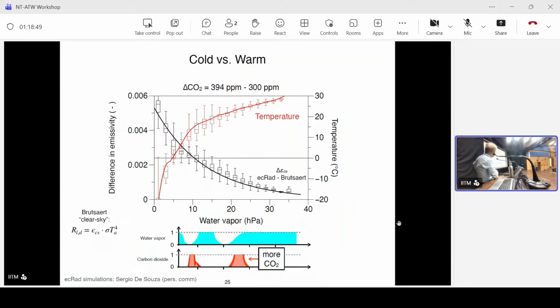And so you see very clearly that when there is less water vapor in the atmosphere, the effect of increased CO2 is much larger than when you have a lot of water vapor in the atmosphere. This is something one can understand from the perspective of the atmospheric window: when you have more water vapor, you see less of the CO2 absorption peak, and so less of the increase. While in an atmosphere with less water vapor, typically colder temperatures, you see more of the CO2 increase in the downwelling long wave radiation.